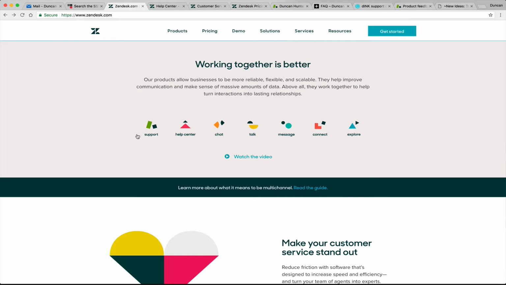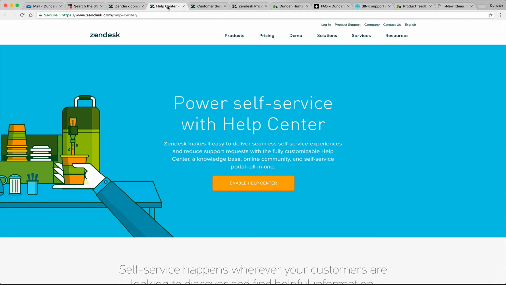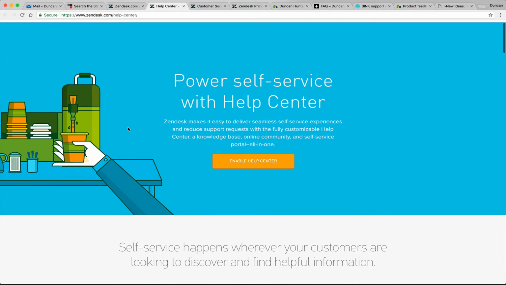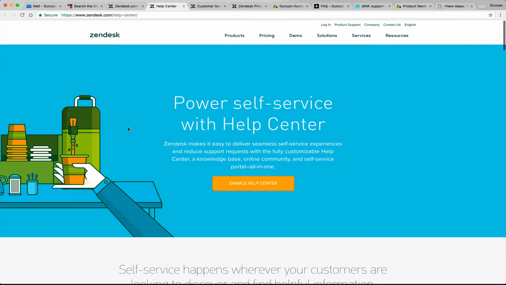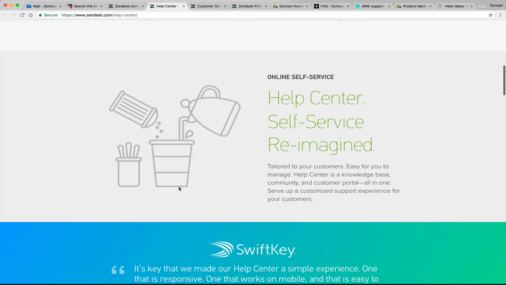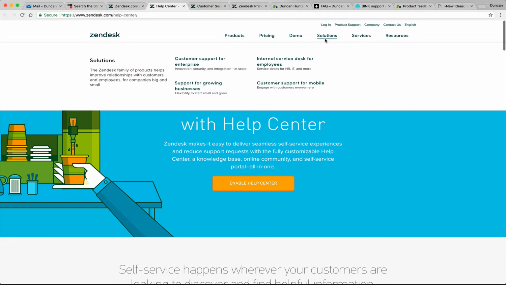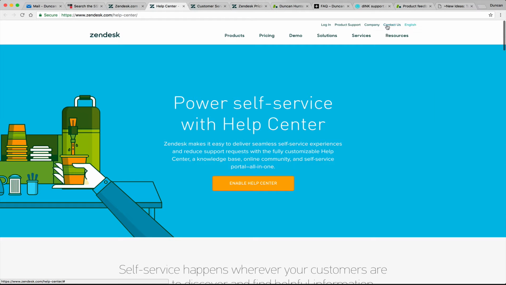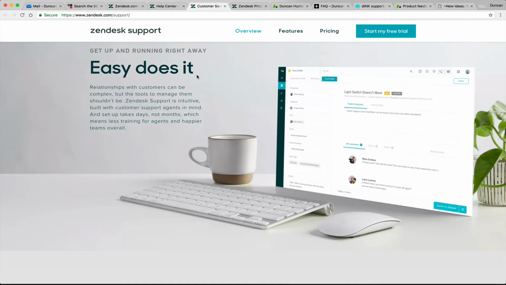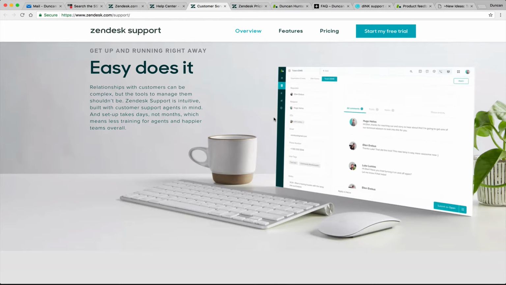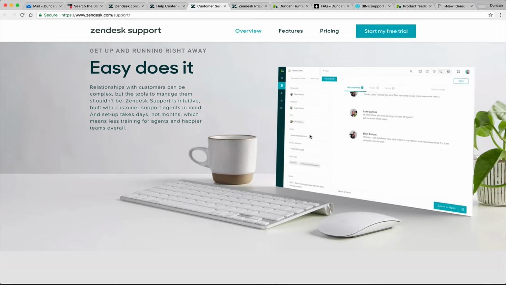So the support stuff, if we look at the help center information here, is one of the things we're interested in. Basically, someone will be able to submit a ticket. We'll be able to get a little web helper icon at the bottom. I'm not sure if it'll pop up on this page. If I was to go to contact us, or maybe if I was to log in, I'd be able to see it. But this is some of the more information they have on the site, showing an example of the dashboard.